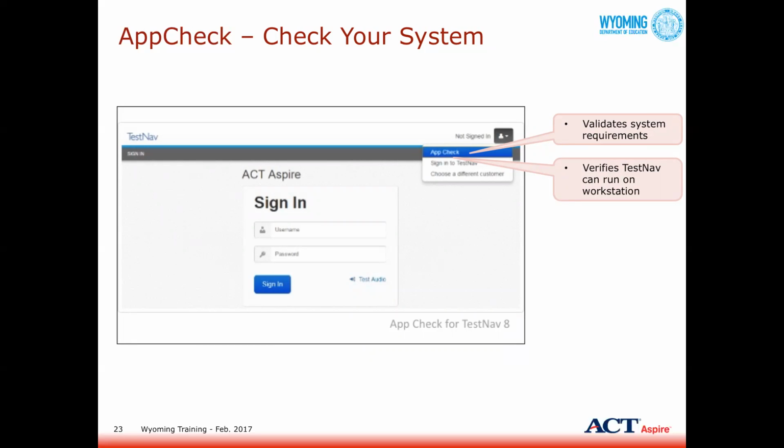Because of that, we required that you uninstall the last version, to make sure we don't have any remnants of the last version, and that you have the most recent version. When you get to this particular screen, you can look in the bottom right hand corner, and it'll say 8.8.166. So the 8.8 section is the TestNav 8.8.